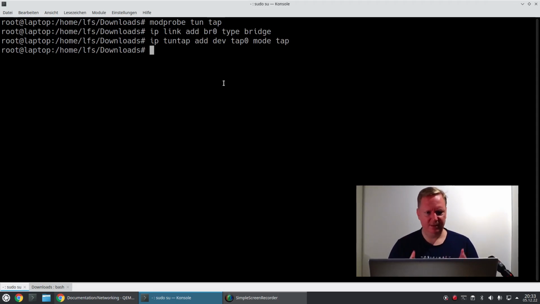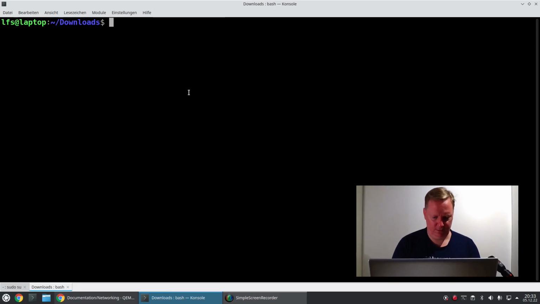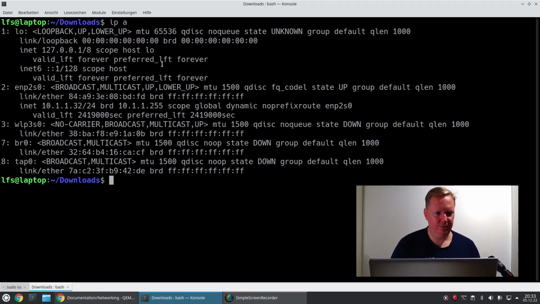Now to connect this virtual switch to the physical network device, we run ip link set dev. My physical network device has this identifier, enp2s0, and down here you already see br0 and tap0.